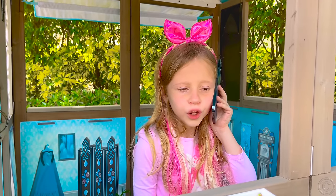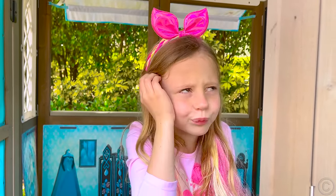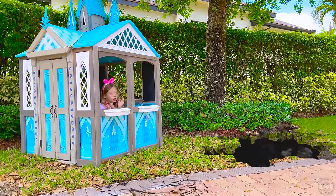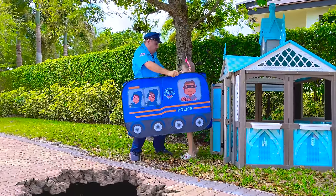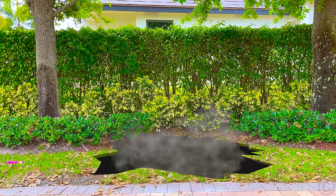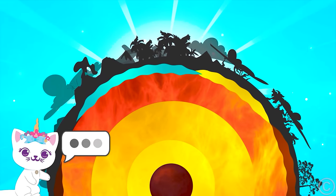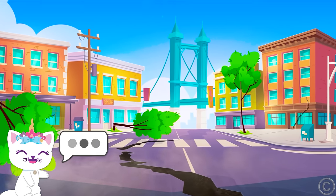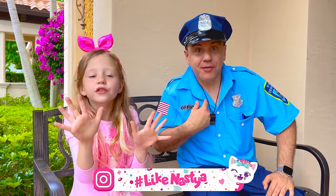Hi! Attention! Earthquake coming! Leave your house! Okay, bye! Earthquake. What is this? I don't know. Yes, look. Earthquakes are a quick and sudden shock of the Earth's surface. They happen when the Earth's tectonic plates collide. And more than a million earthquakes happen on Earth every single year. Guys, give me a mic more. And for me.